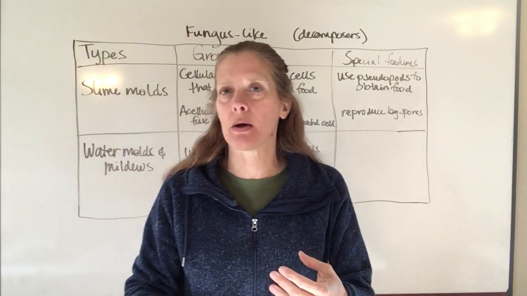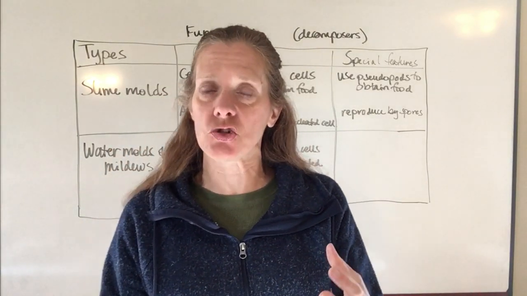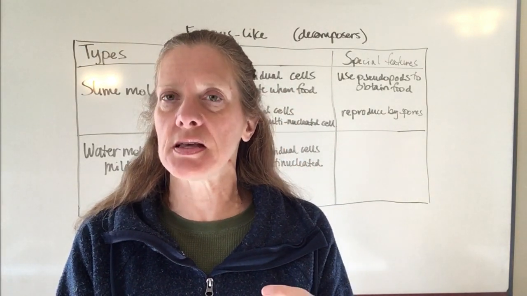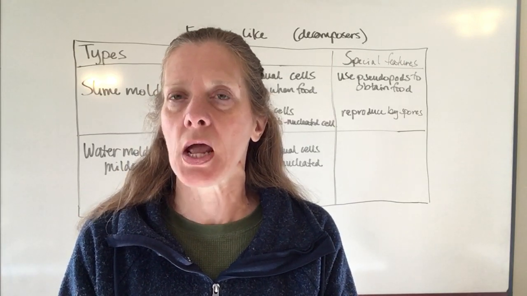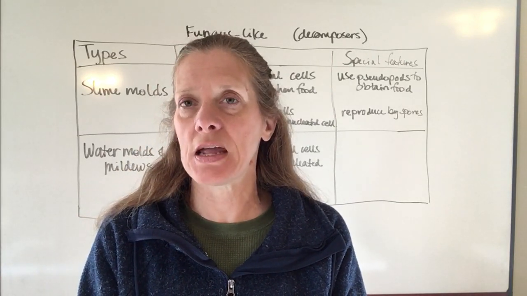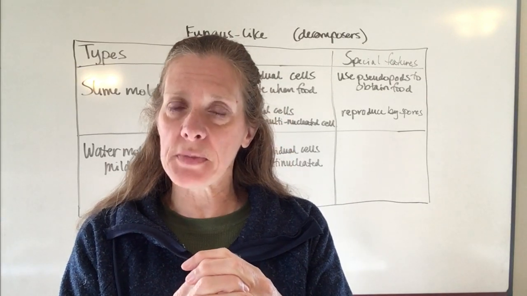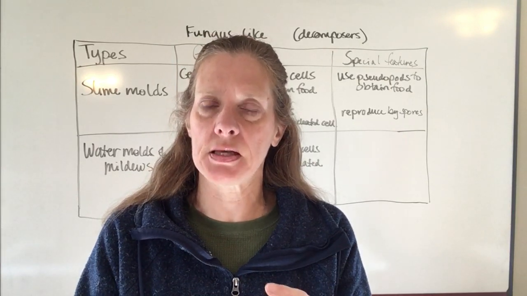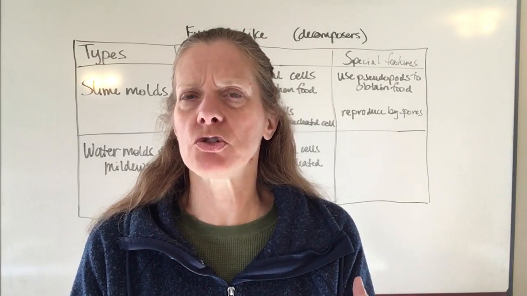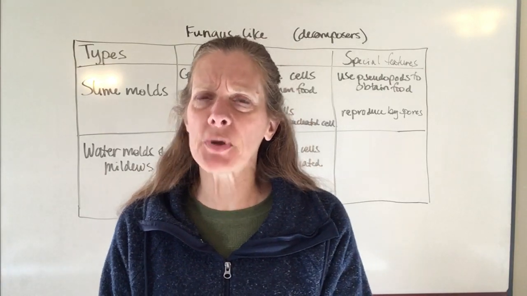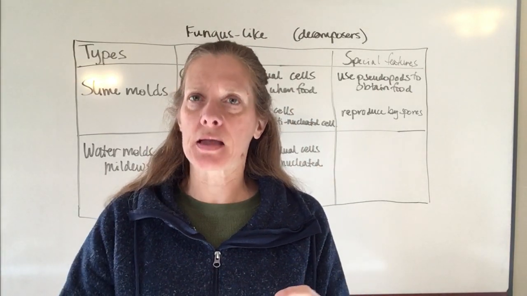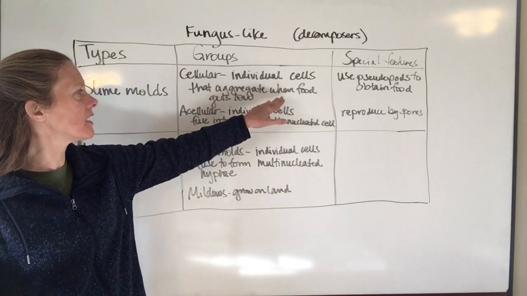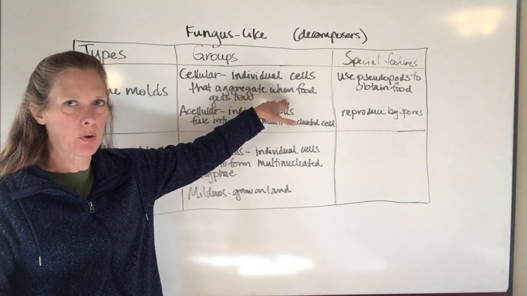If the food supply issue doesn't change, then these same cells will begin to send out fruiting bodies, and then they will produce spores and reproduce. Spores have a hard protective coat around them and can almost lie dormant for a while until they find a suitable place where they can then sprout, which is the wrong word because that's the one we use for seed, but the spores will then come back and become a functioning organism once again. So the cellular ones look a lot like a large amoeba when they're feeding.